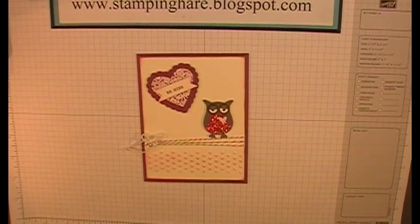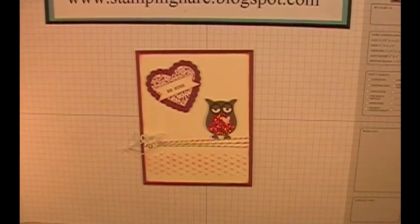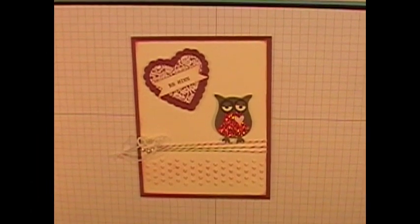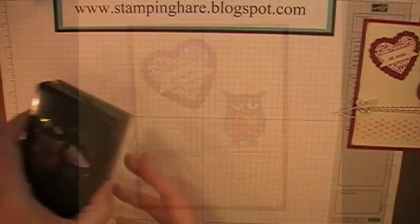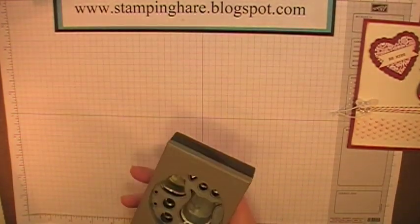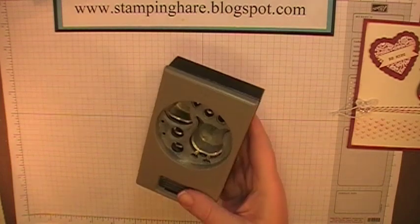This is the Valentine's made with the owl punch, and it's really cool, and I think you're going to like it. Really simple to put together too. So let's use the owl punch, as I said. It makes the majority of the front of the card.